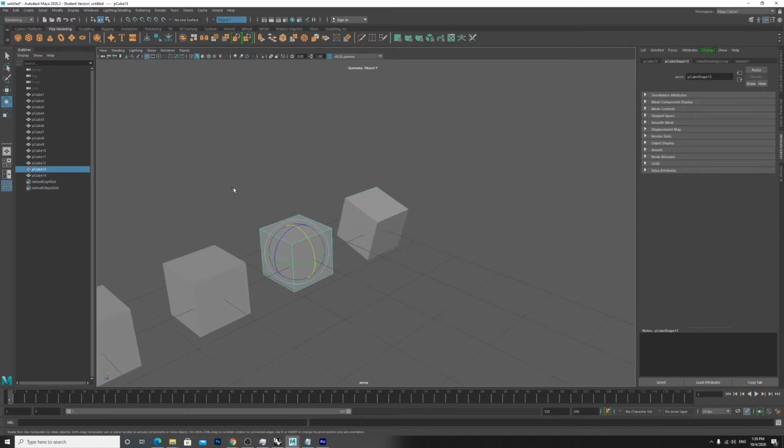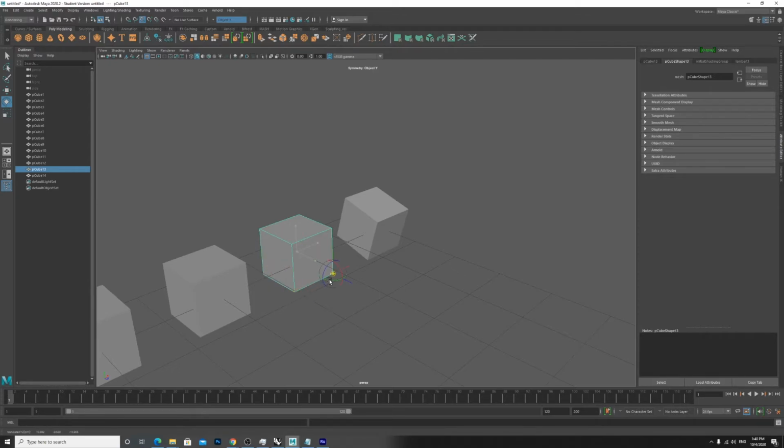Let's try changing the pivot point for this second cube. So let's hit D again, but this time, while we keep D on the keyboard, let's also hit V. Let's drag our pivot point, and you're going to see that now it snaps onto the edge.